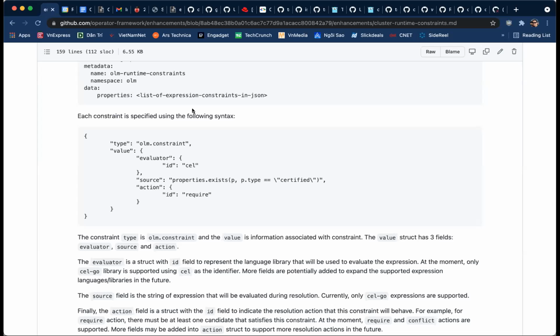But there are also some other things we can do to prevent that sort of tampering. One option is signing of property sets or constraint sets.